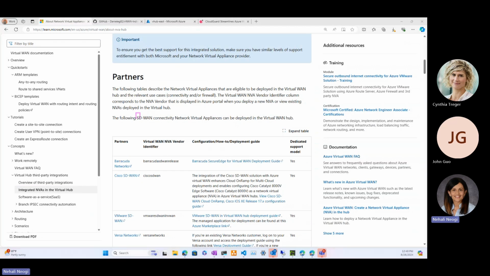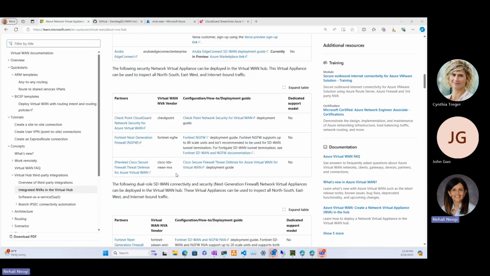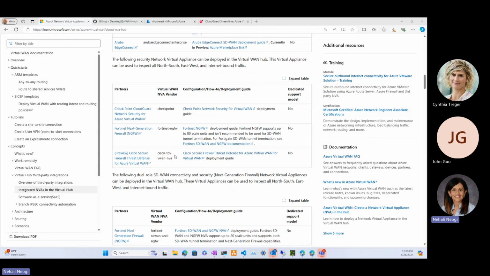So you can see that we have partners that provide strictly SD-WAN connectivity, and these are the list of partners. And we also have partners that provide traffic inspection capabilities, north-south and east-west. And today's topic is going to be about Checkpoint CloudGuard, and John's going to walk us through that integration.